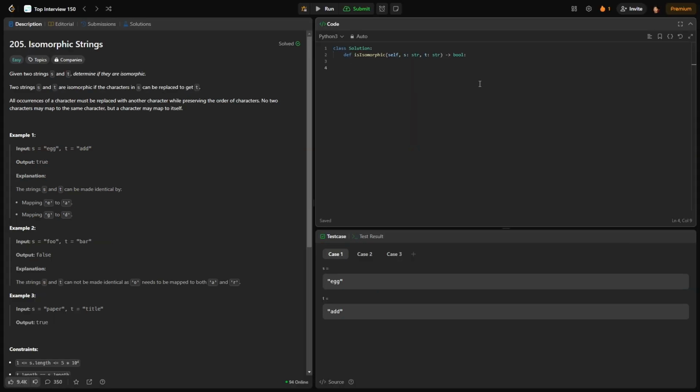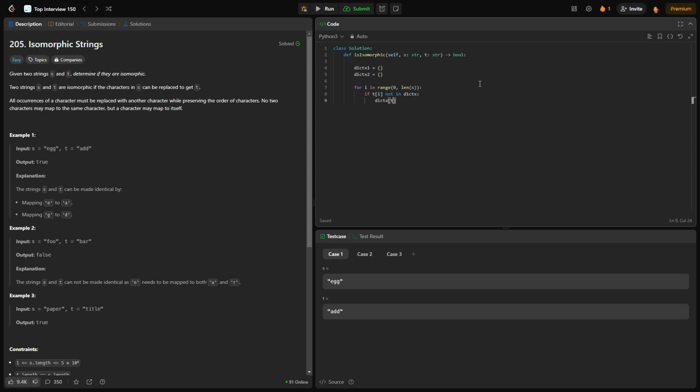Now let us create two dictionaries. So first would be dict1. Let me initialize it. It would be dictionary 1 and another dictionary 2. Now we can create a for loop. So for i in range 0 to length of s, if t of i is not in dictionary 1, in that case we are going to assign that value.